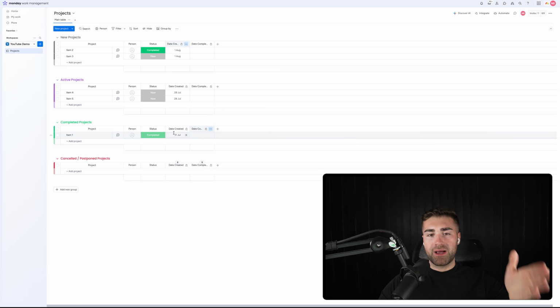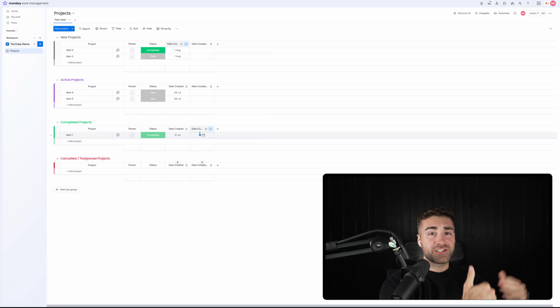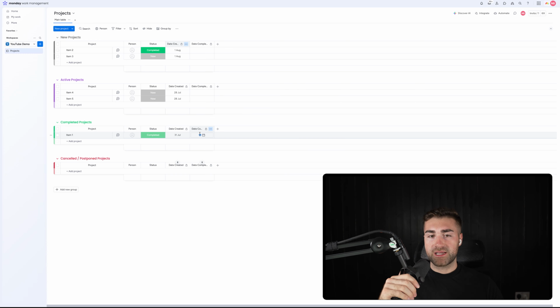So then I can see the amount of time on average between the date created and date completed, how many days a particular project stands. This is especially useful for you if you manage primarily retainer projects, because then you can see the average amount of time in days or weeks or months, whatever you want to look at, that a project will be active. So let's assume, and I'm just going to get out my trusty calculator here, that you charge $5,000 per month as a retainer.